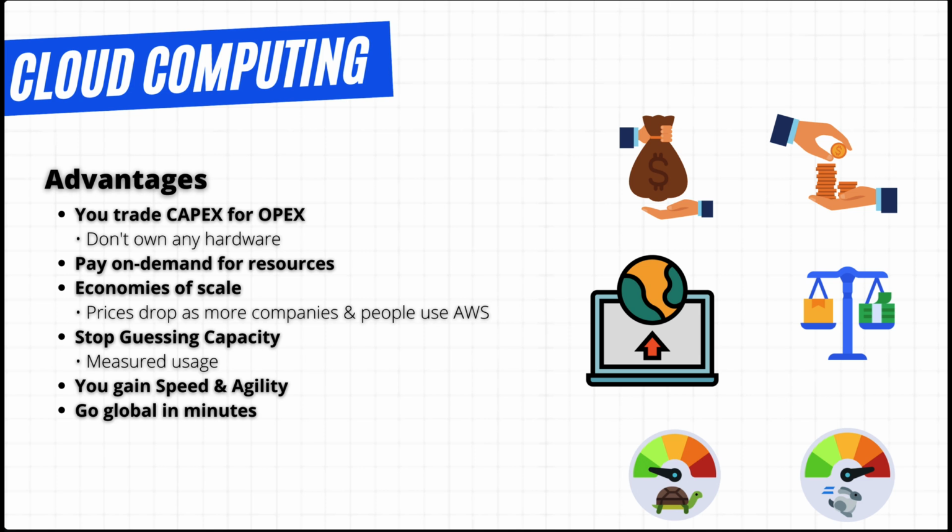We also stop guessing about capacity. This means that we can provision the exact size and type of computing resources we need for our application and services to work. In the cloud, we gain speed and agility by reducing the time to deployment. We do this by cutting down time on acquiring resources, planning, and the architecture of the cloud. AWS provides many documents on best practices and common deployment types to aid you in the planning stage. They have been doing this for a while, and so they have learned a thing or two.